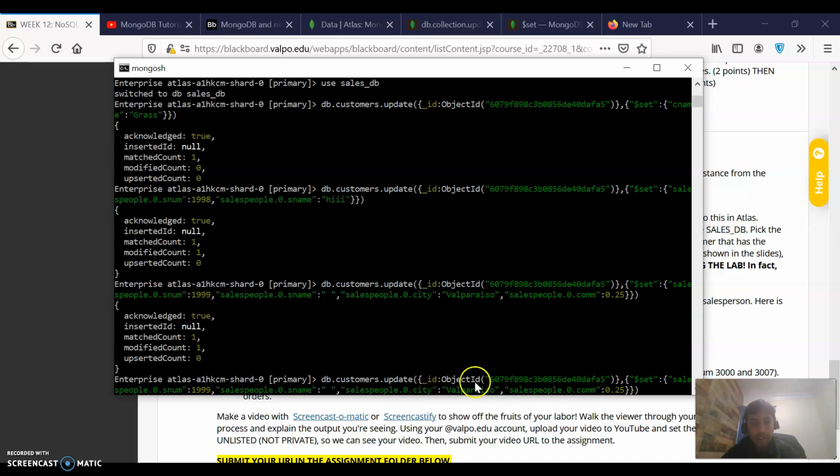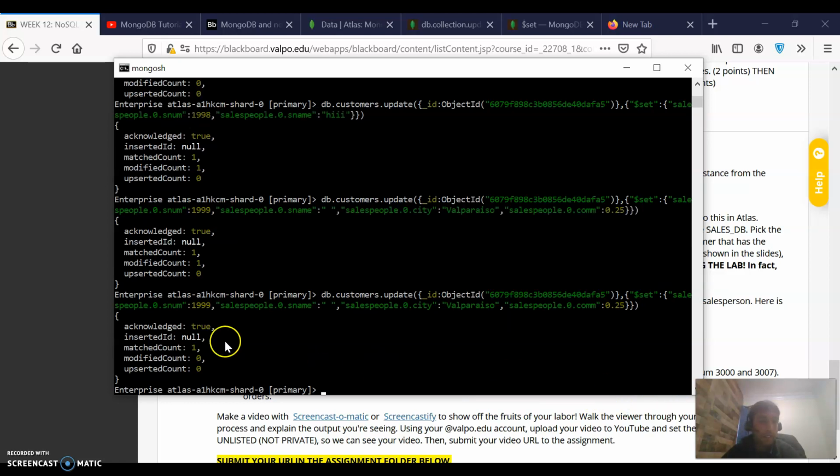I've selected the ID of the document. Then I'm setting the array of objects with snum, year, sname, as the name is empty there, so I've selected this, an empty space, salespeople city Valparaiso, salespeople's commission 0.25 when I added it.